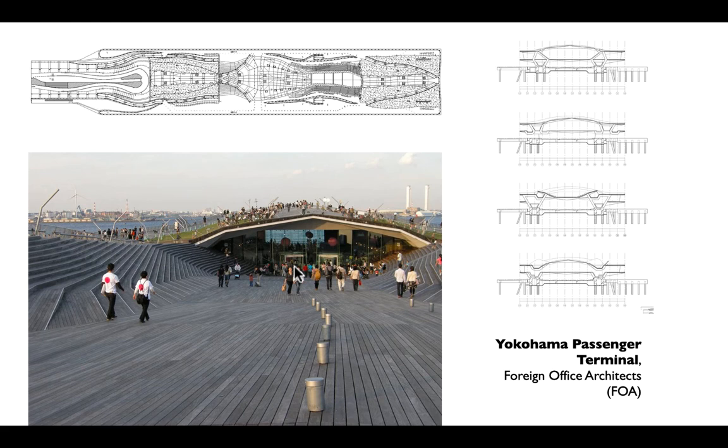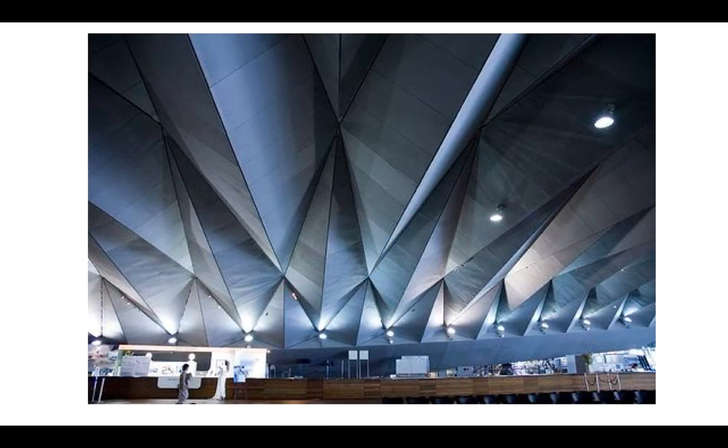But in the longitudinal direction, tuning those depths so that you can get accessible slopes all over the surface of the folded plates. And the kind of genius of this is that there's an interior that's defined by the grain of the folded plates, and there's an exterior that lets people walk all over the building, right? Using the structural geometry, combining it with the kind of circulation that they wanted all over the top of the roof. Here you can see the interior. There's a kind of finished ceiling put on all the folds, but very definitely that folded plate geometry is what is defining the architecture on the inside.